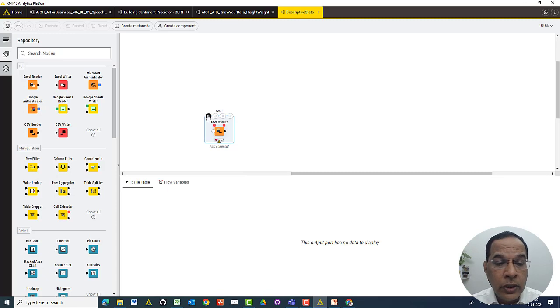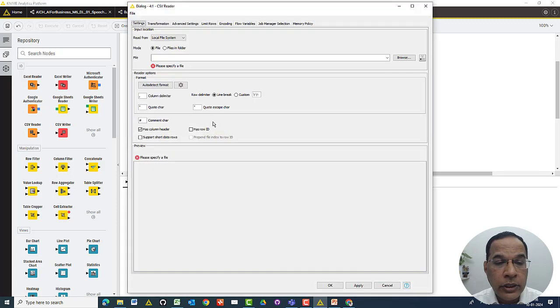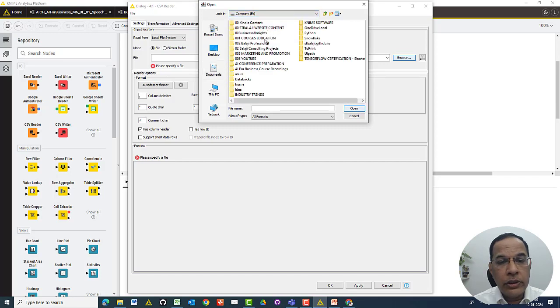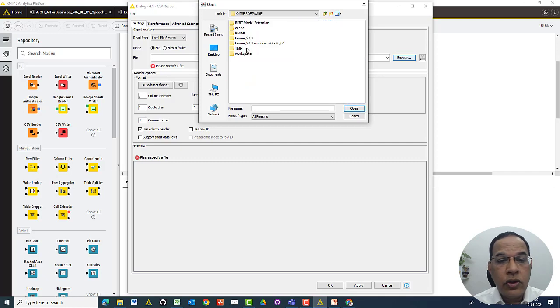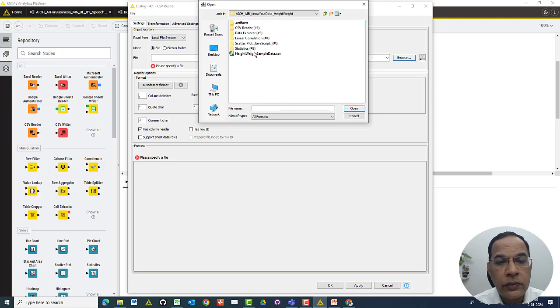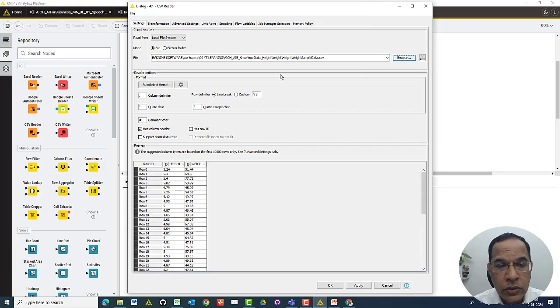Now let's go and look at the config that is available for the CSV reader. All it's asking me is to let it know where the file is. So I could go and point to it. If you look at it, we had put this where is our friend, KNIME software, workspace, YouTube learnings, and so on and so forth, right? I keep moving files here and there, so you won't see many of them there. Okay, alright, so now I've read the file, the widget has read the file, and it's clearly indicating that there are two columns, height and weight.